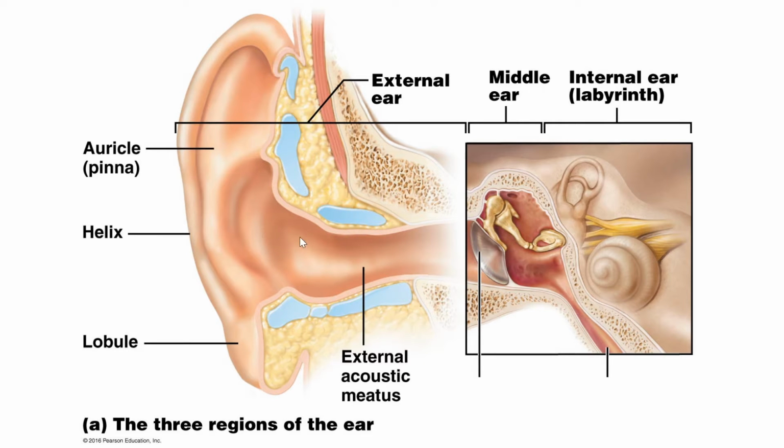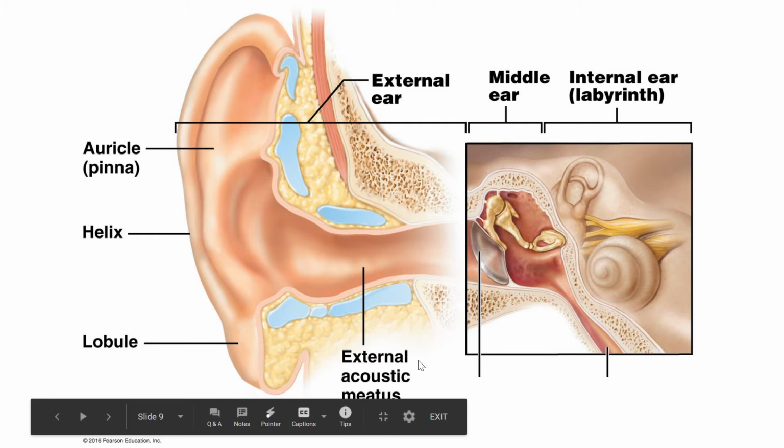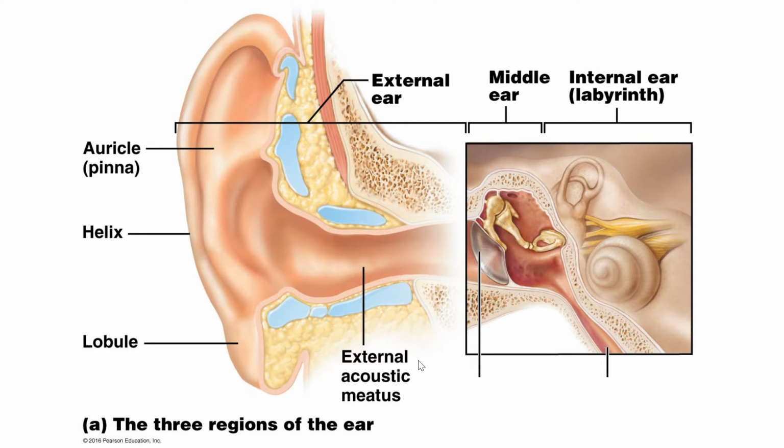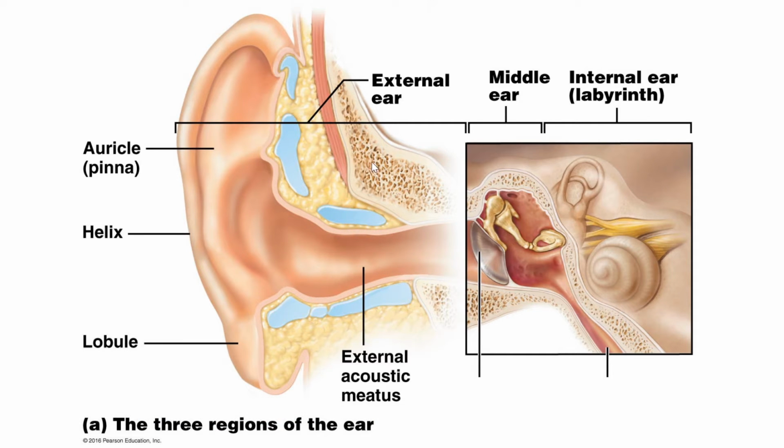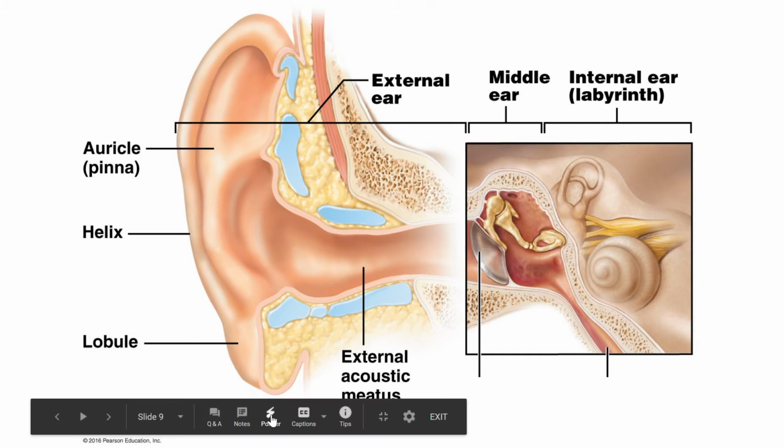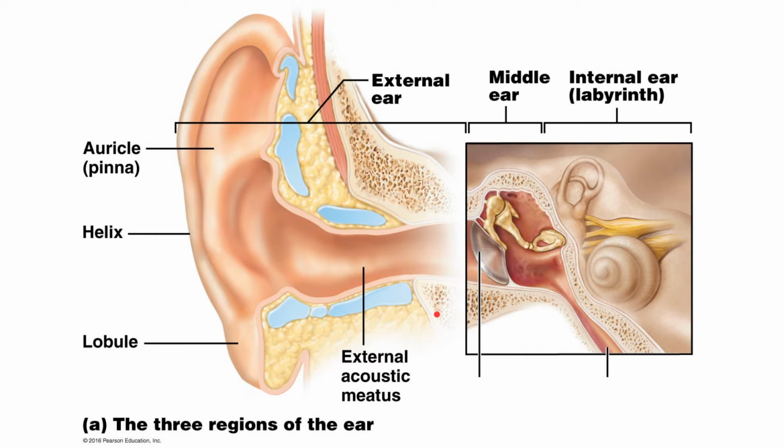So we've got our sound waves coming in. Next, they're going to travel down this tube. This tube is called the external acoustic meatus. Meatus is just a term that means basically a hole going through bone, and acoustic for sound waves. So its job is to basically be an opening where sound waves can travel through. See, this right here is bone. This is the spongy bone, and this is the compact bone. So this is the temporal bone. So we're starting to enter the temporal bone right here.